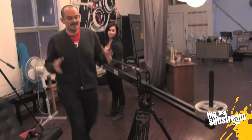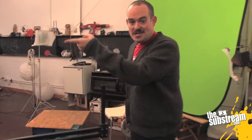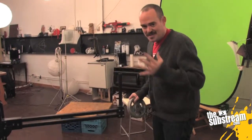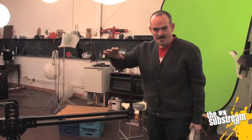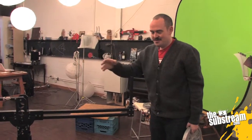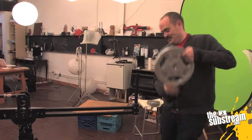Now I know that because I've done this before, about how much weight I need to put on. It's gonna be different for each camera, but the heaviest thing on that end is generally the head, so you know you're gonna be working with the same amount of weight generally anyways. Remember, the relationship between weight on this end and the weight on that end isn't 1 for 1 because the lengths of the lever on either side of the fulcrum are different. There's math involved, but I don't know what it is. So you just have to do trial and error until you get the right balance.